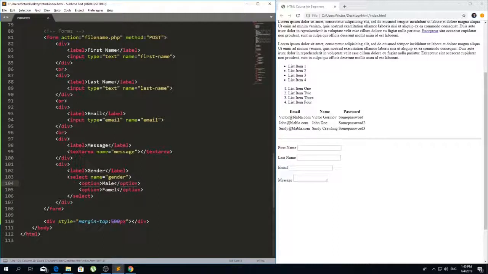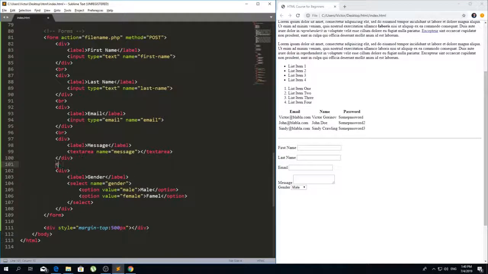And usually the option should have value equal to male, and here the value equal to female. And if we reload this, actually after the message we should have a new line. Okay, now that looks better.